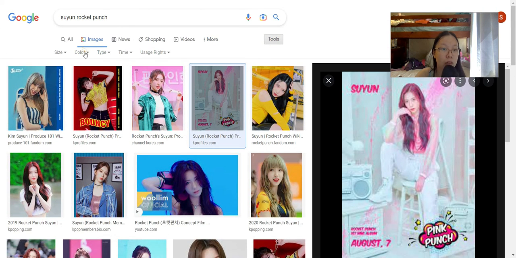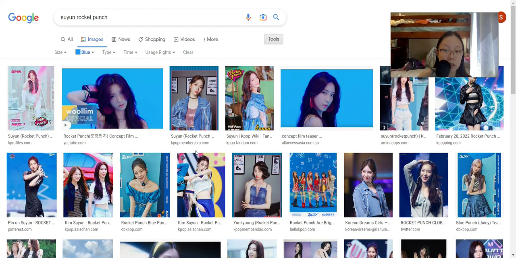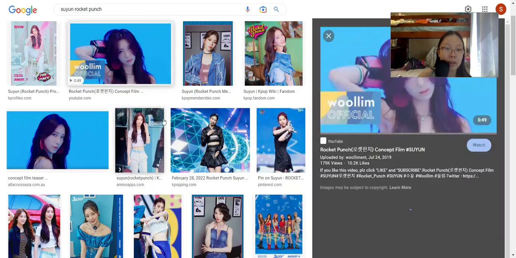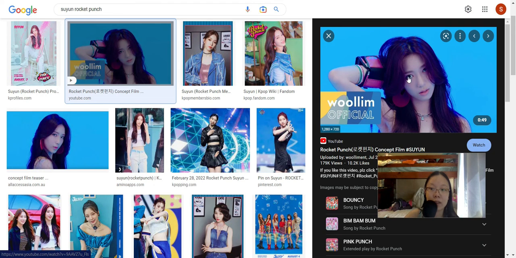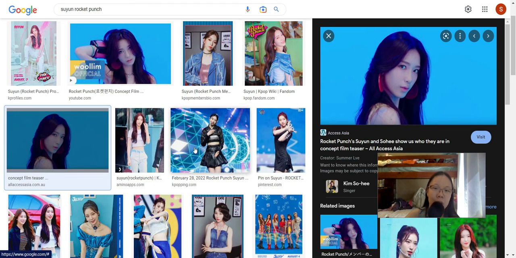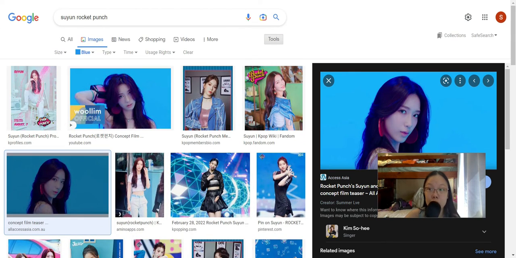Let's see. Tools color, blue. Yeah, although she's actually not having blue hair. The lighting makes it look pink. She has pink hair here, or dark or wine colored hair. Dang, shoot. I think if she does do blue hair, she would look really good in it. Ignoring the little reddish colors, if it was all blue, I think she'd look really nice.